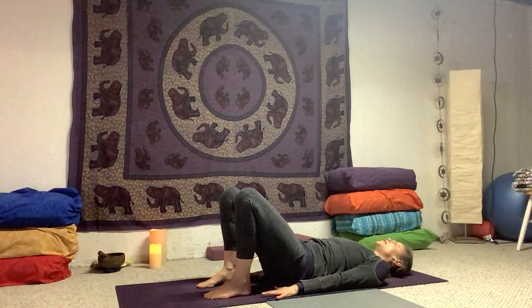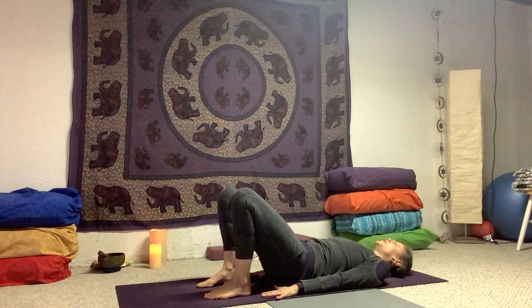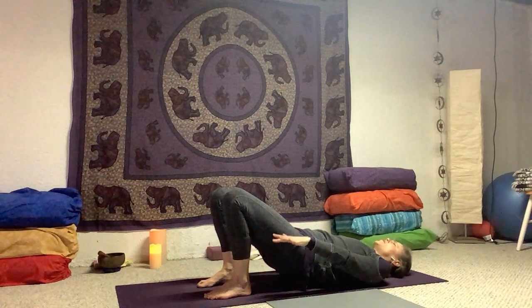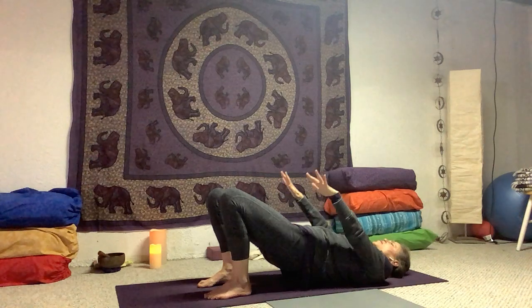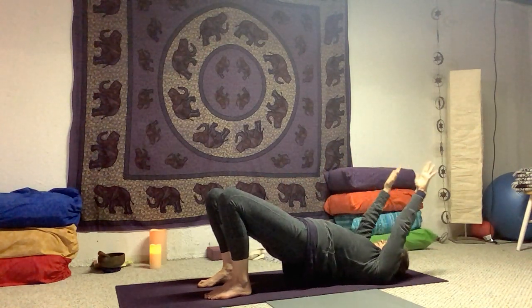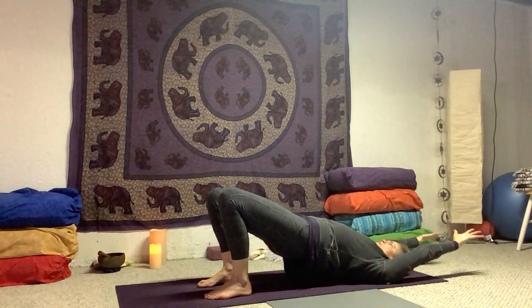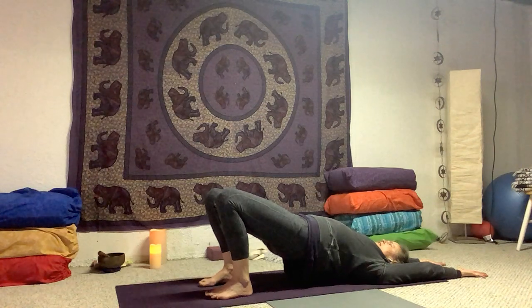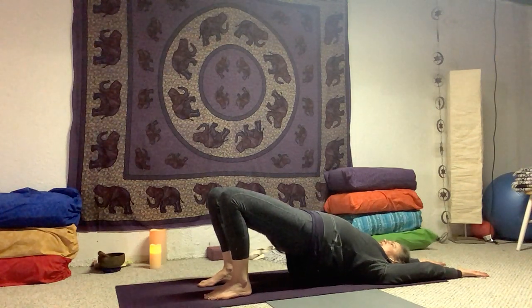Start to find the coccyx, then the sacrum. And we're going to roll up to a hip bridge. So slowly see if you can find each vertebrae. As you're doing that, you're lifting your arms as well. So we're kind of bringing them up and back in the somatic movement, right? These are part of somatic movements, right? To engage that central channel of our body.